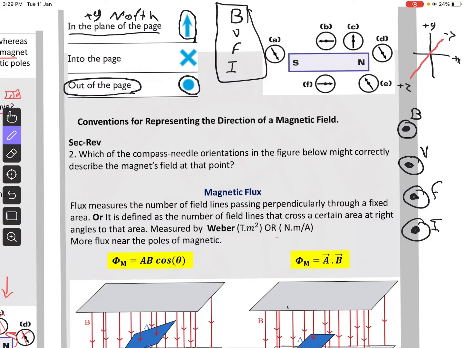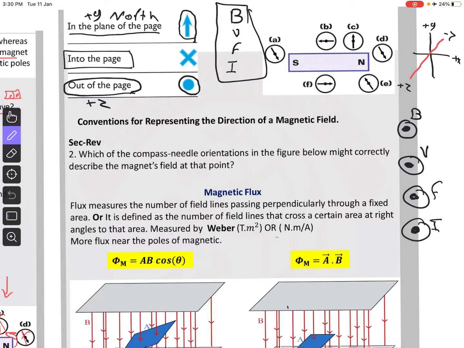What is going to be the direction of the magnetic field, or the direction of the velocity? It's out of the page. What is going to be the formula? So out of the page, you can say positive Z, or you can say up to the sky, because it's coming out. If you put your page horizontally over your desk, you see it is directly coming out, toward the sky.